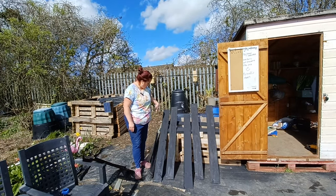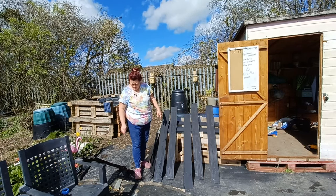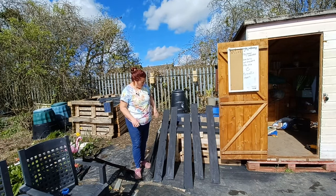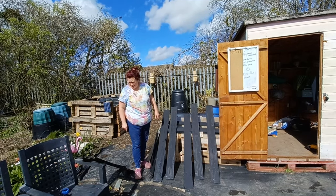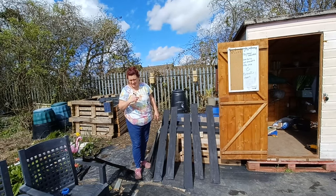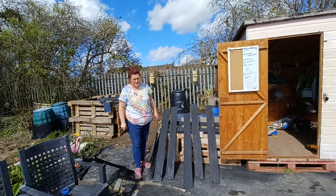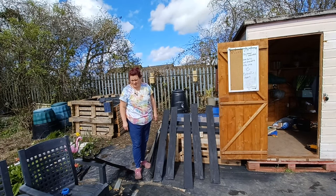Thought I'd give you a quick show and tell of what I've done so far. But yeah, I've got these drying and then once these are dry, I'm going to get them on. So in a few minutes, I might go off and do some bits and bobs around the plot. Might even have a coffee because I'm absolutely gagging. I've been run ragged since like 6:30 this morning. So yeah, I think I'm going to let these dry and have a coffee. And then I might show you when I put them on. So catch up in a sec.